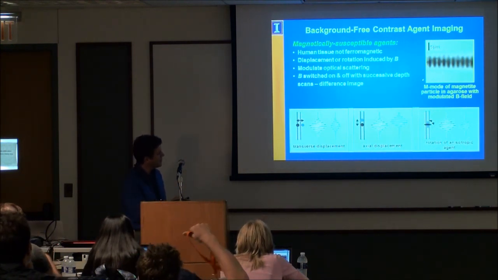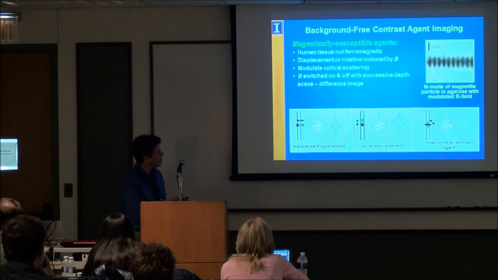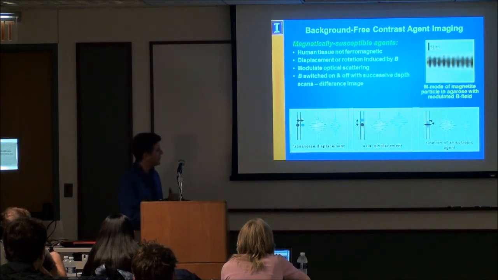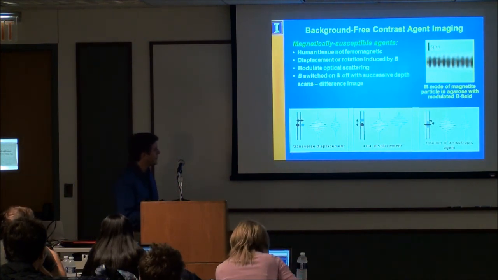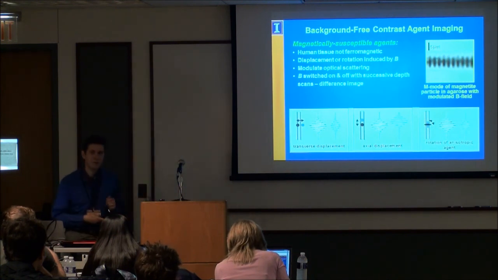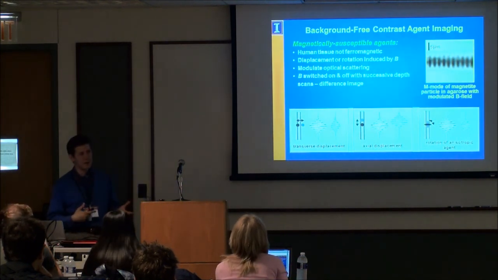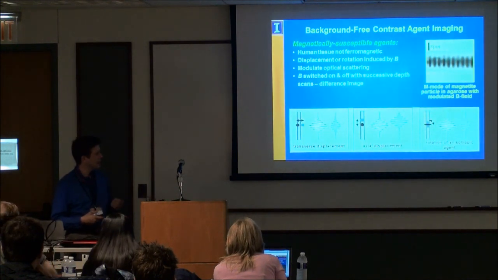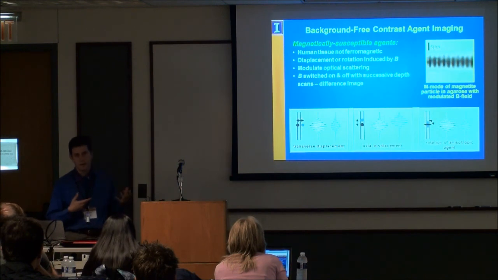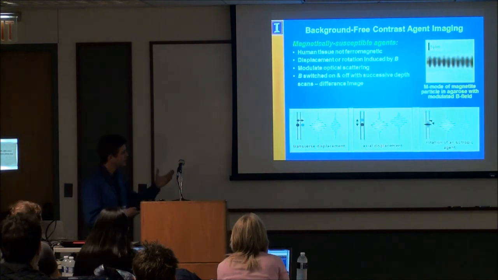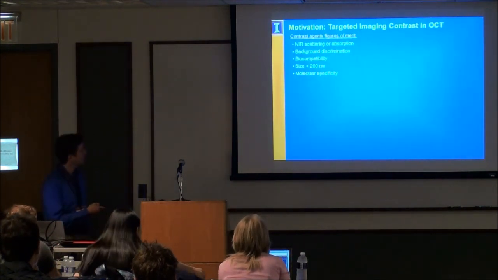So this is depth versus time. And we can see as we modulate this B field, there's a modulation of scattering coming back from particles in an agarose gel. So we can indeed switch this on and off. And in much of what you do in biophotonics, if you have a way of controlling your signal by switching it on and off, triggering it, or having some sort of triggering event, that's always going to be better for you to exert control, to enhance contrast, to find your signal. So this is just one example of that.